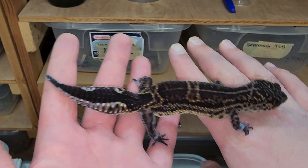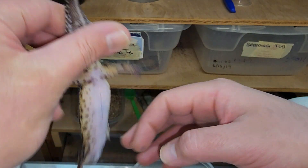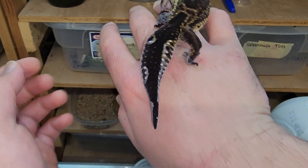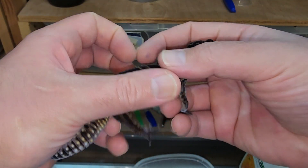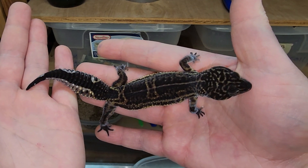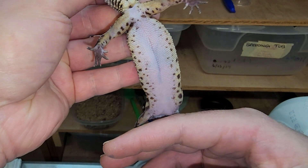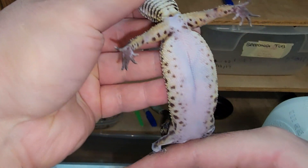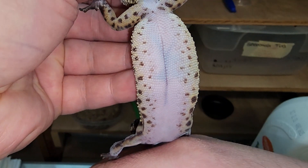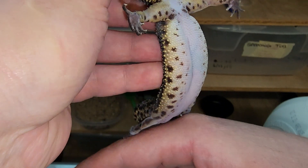We're going to check out this next black knight here. Very cool looking black knight — if you look at that tail it kind of has like this white dripping off the tail, and it just has a really nice golden look with the blacks and the whites. We are going to need to look for ovulations, and with this girl she's a little smaller than average, but that is because she is a black knight and sometimes black knights will be a little smaller than average. She too is showing the red dot which you could probably see in her stomach right there, but that is not what I would consider a ready-to-go ovulation.